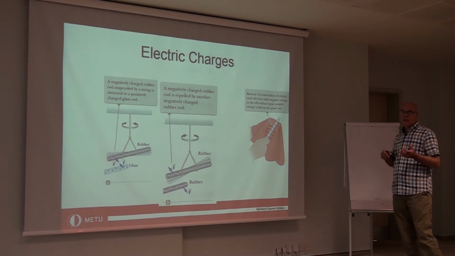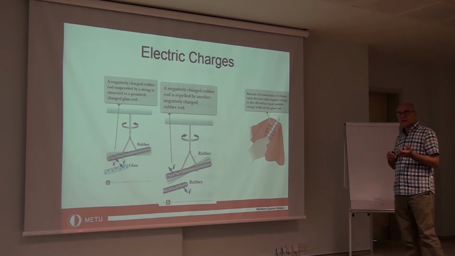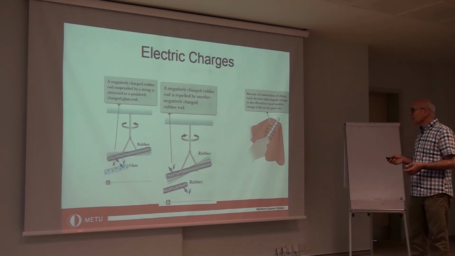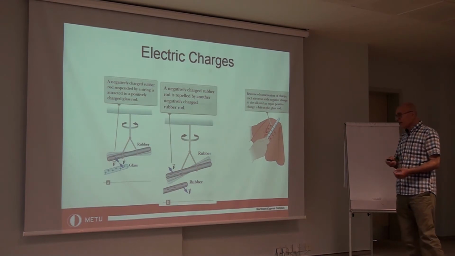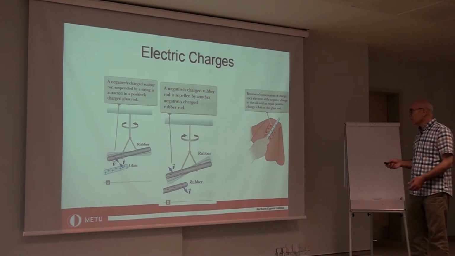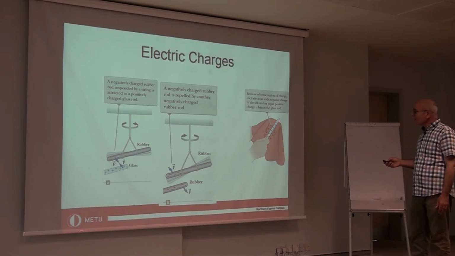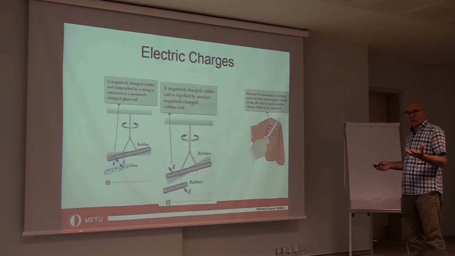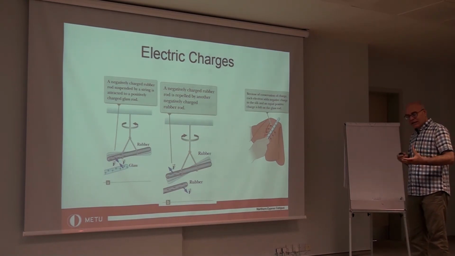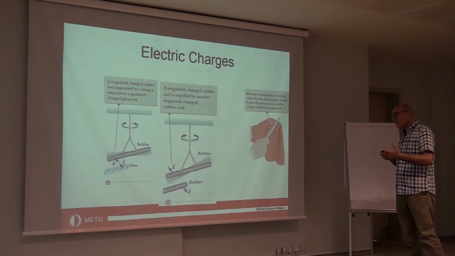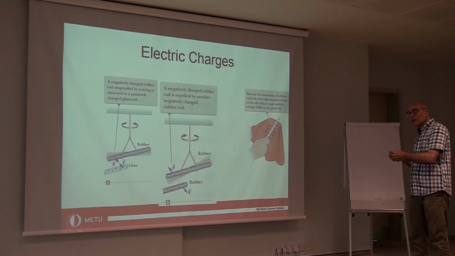Now, if you rub the glass rod with this silk, then you will start noting that they attract each other. This means they carry electric charge in a way. This is one way of charging an object, which is rubbing. By rubbing, this mechanical force somehow makes the electron move from one object to another.